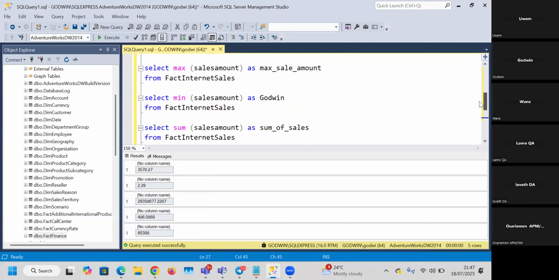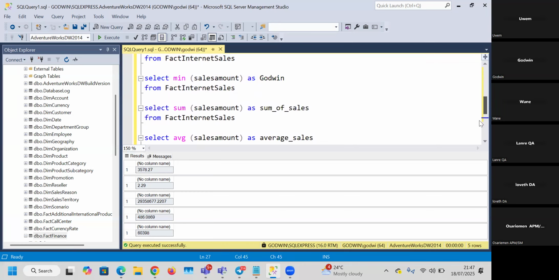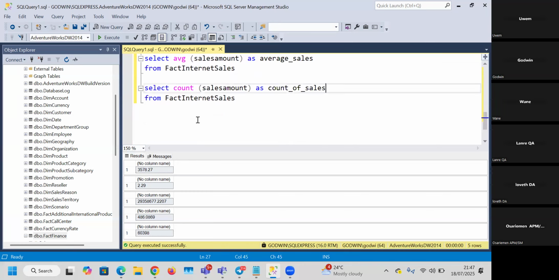Alternatively, you could use what is called a backtick. Who knows what a backtick is? No idea? Okay.